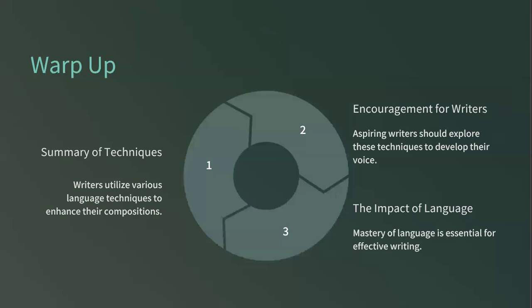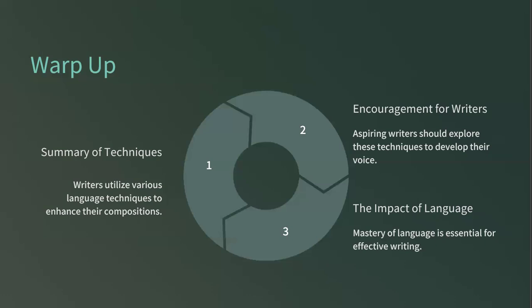So let's wrap up today's lesson quickly. We have learned the particular techniques that writers use to make the reader visualize what had happened with the writer. We have learned what aspiring writers should do and explore, and how to apply these themes to develop their voice. We have discussed the impact of language, why it is important, and how it is going to be useful for our reader.